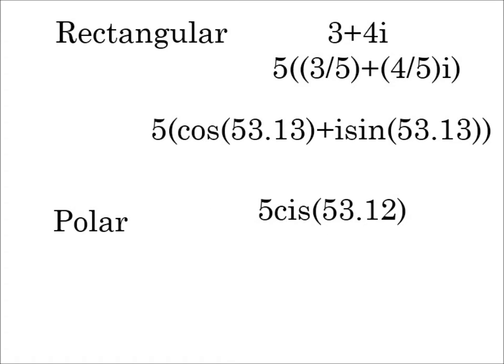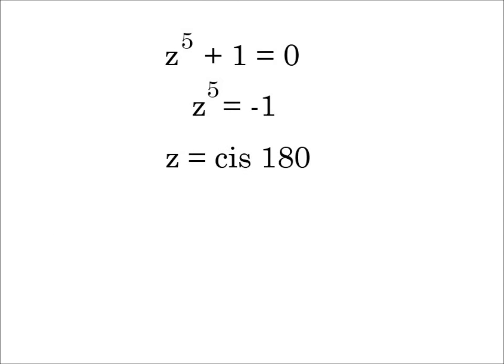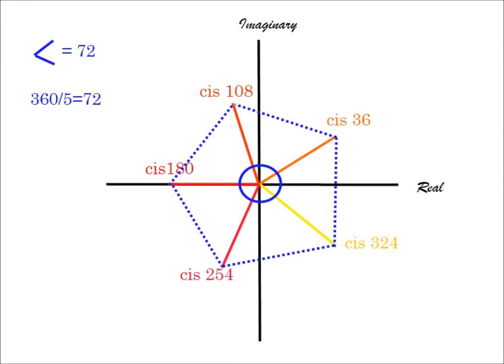If you know a complex number in polar or rectangular form, you can put it in appropriate polar form and solve. For example, given the equation z to the fifth plus 1 equals 0, we know z to the fifth equals negative 1, so it could equal cis 180. Z is to the fifth, so we know there are 5 different roots that form a pentagon. We know that cis 180 is 1, and we move 1/5 of 360, 72, the interior angle of a pentagon, around to find our other roots, cis 108, cis 36, cis 252, and cis 324. The magnitudes are all 1 in this case.